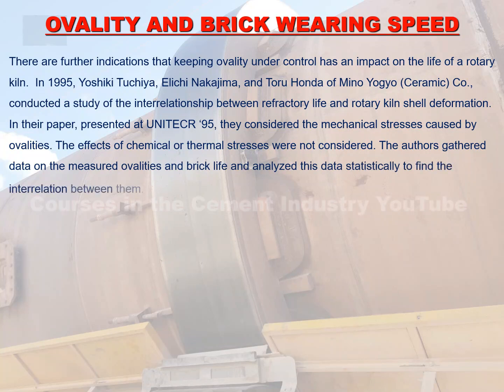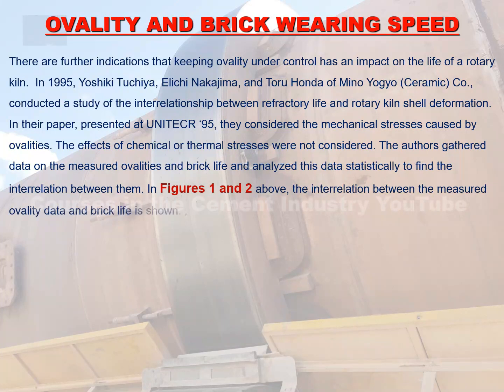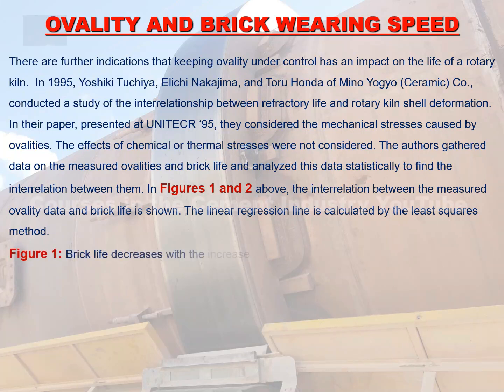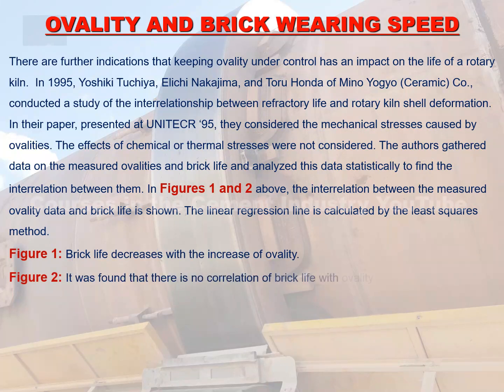The authors gathered data on the measured ovalities and brick life and analyzed this data statistically to find the interrelation between them. In figures 1 and 2 above, the interrelation between the measured ovality data and brick life is shown. The linear regression line is calculated by the least squares method. Figure 1: brick life decreases with the increase of ovality. Figure 2: it was found that there is no correlation of brick life with ovality for tire 1, discharge end.